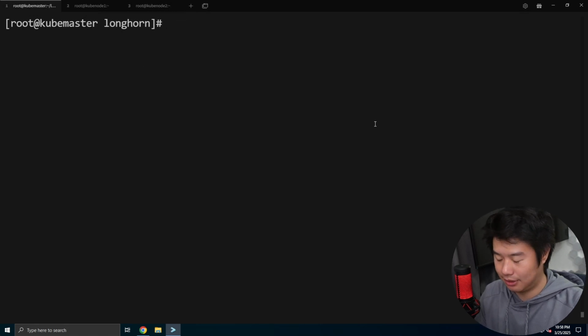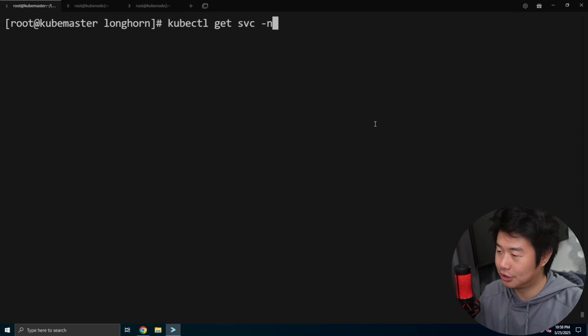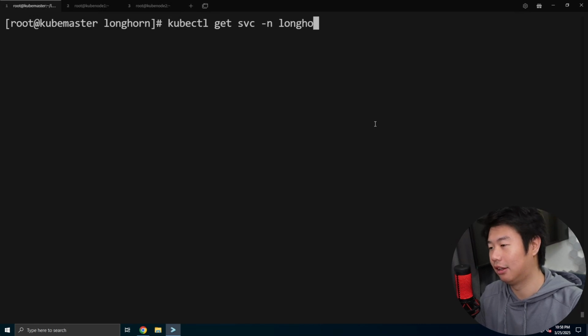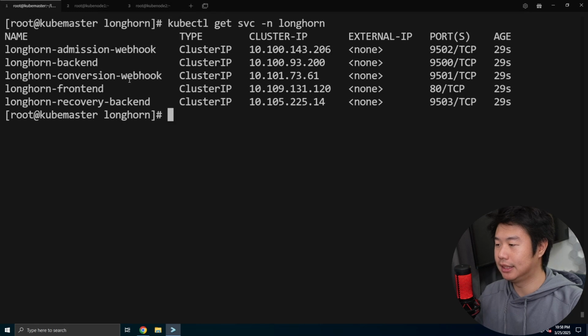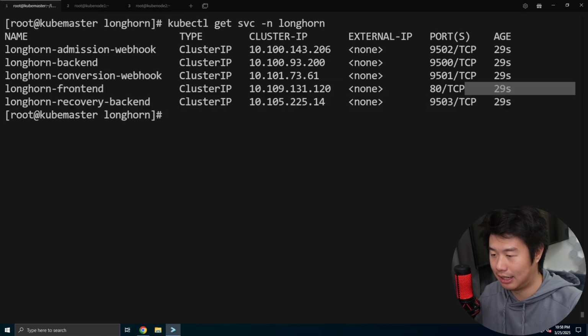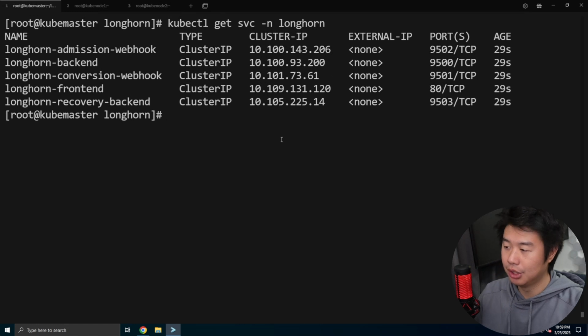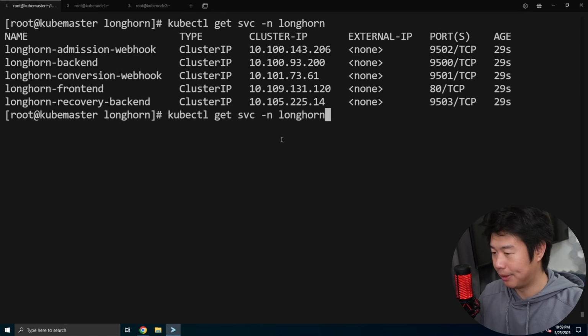But while that's doing, what we want to do is kubectl get svc for service and then longhorn for the name. We'll want to see that we need the Longhorn front end accessible, because right now it's not accessible via any external IP because it's just via the cluster. So we will use essentially MetalLB. So like if I were to just look at all my services, right?